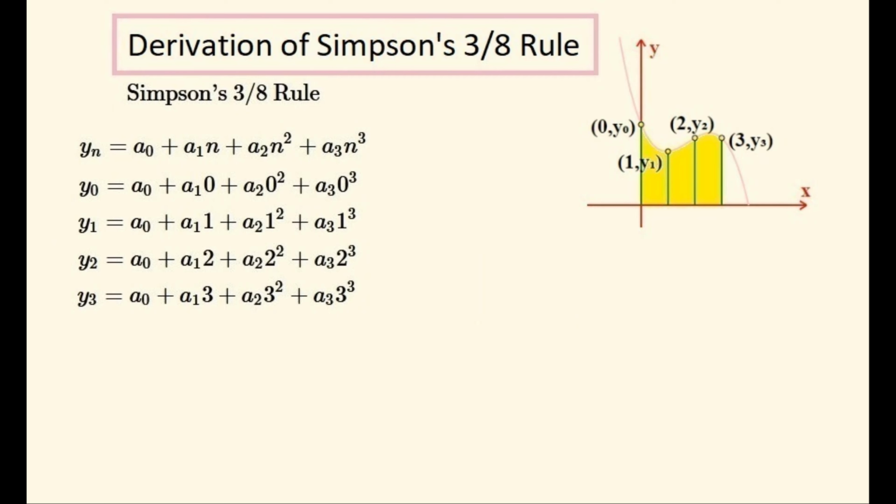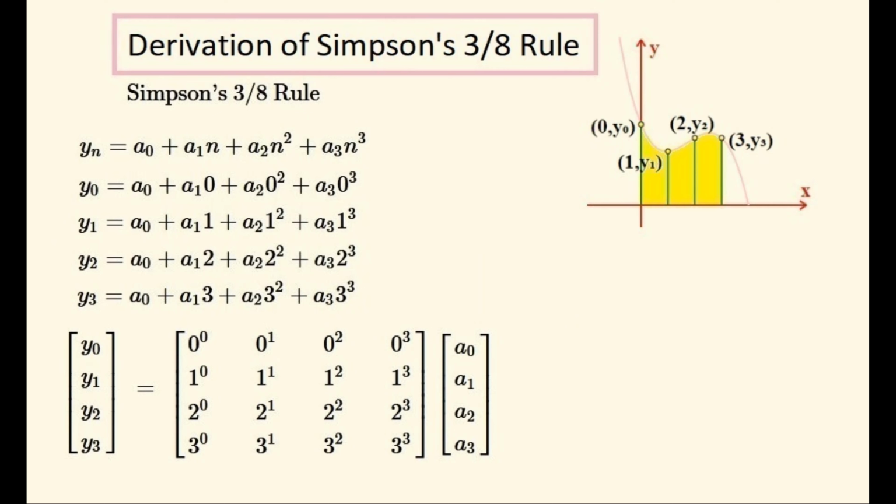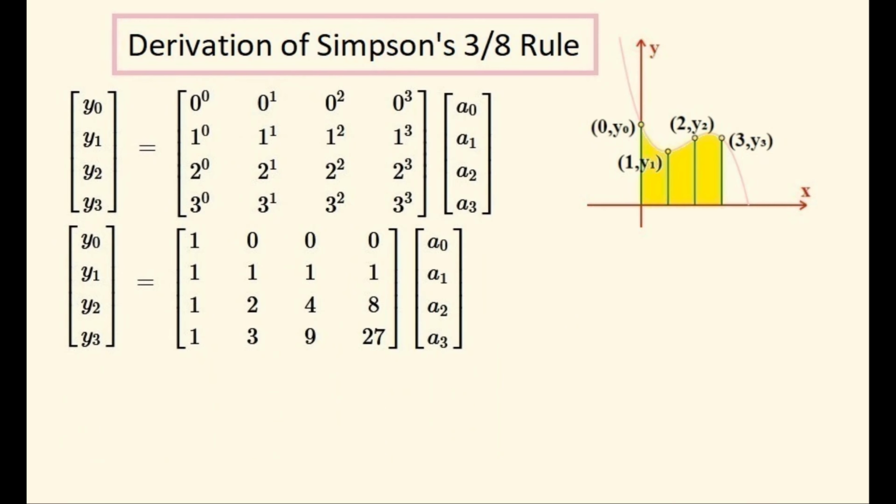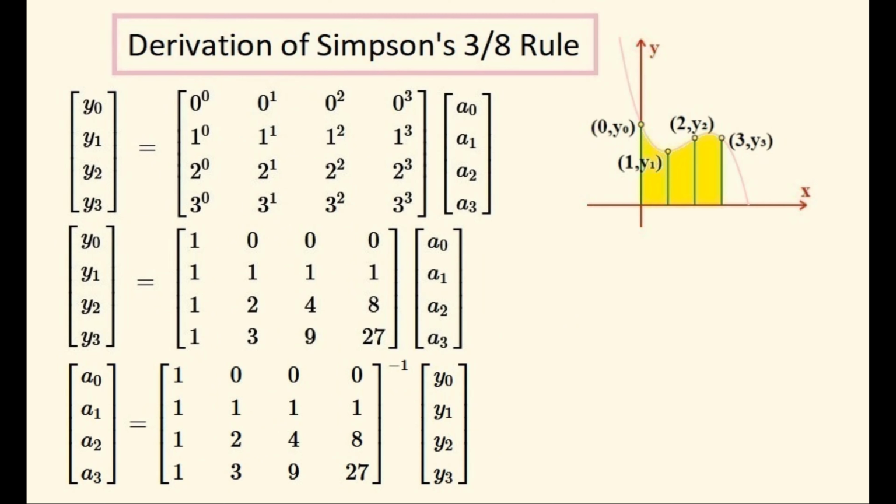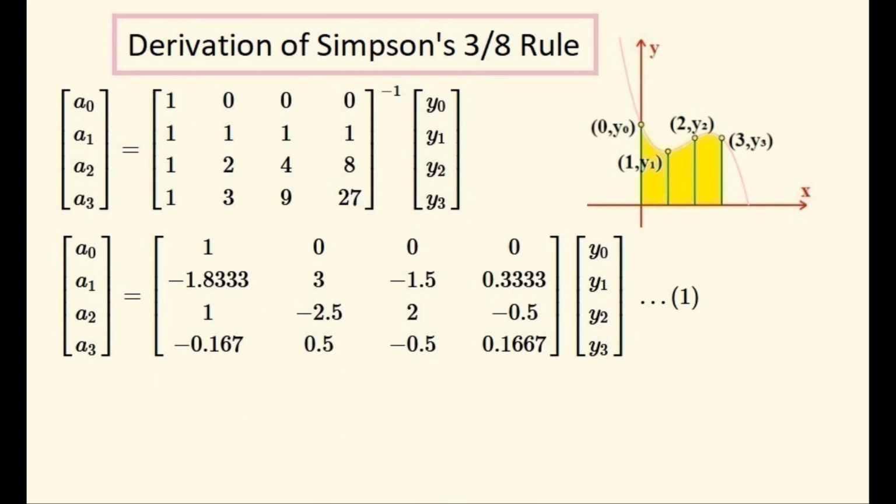We can substitute the values of these points into this polynomial to create 4 equations of y as a function of 0 to 3. Then we can pack these 4 functions up into this matrix equation. Evaluating all of the entries of this matrix gives us this equation. We can use matrix algebra to make the coefficients of the function into the subject of this equation. Then we can evaluate the inverse of this matrix, giving us this matrix equation.